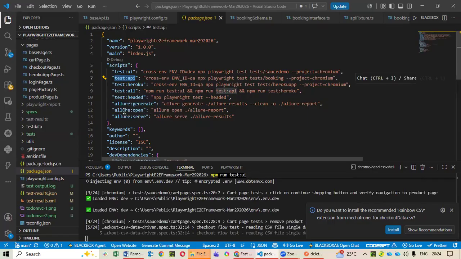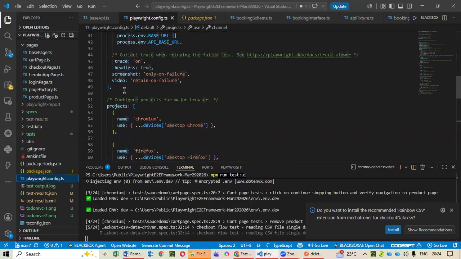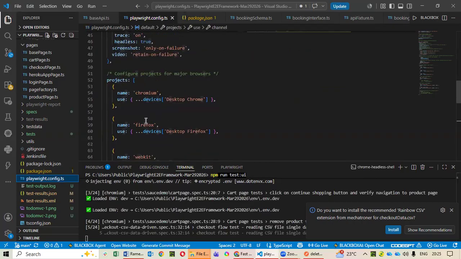And Allure generate. For the API, you gave the project, right? Is it required, Ramesh? Otherwise it will run on all the projects. Basically, whatever projects you specified in the Playwright config, if you don't mention the project, it will run those API tests in all the browsers.